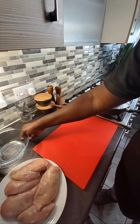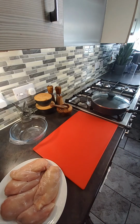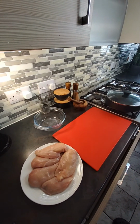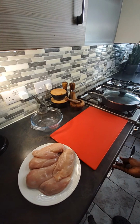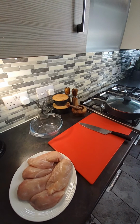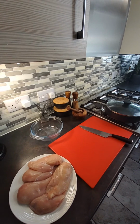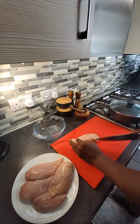So as I said before, I'm using chicken breast today because it's easier to cook. So I'm gonna take you all through the process. So that's the chicken breast I'm using. Okay, so we're all set. Make sure everything is lined up properly. So what I'm gonna do with the chicken breasts, I'm gonna dice them. So I'm gonna go ahead and start dicing the chicken breasts.